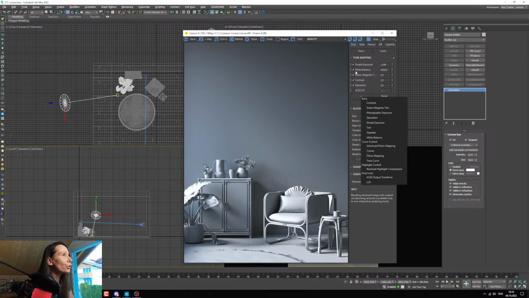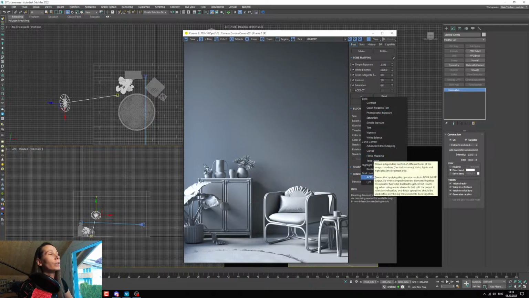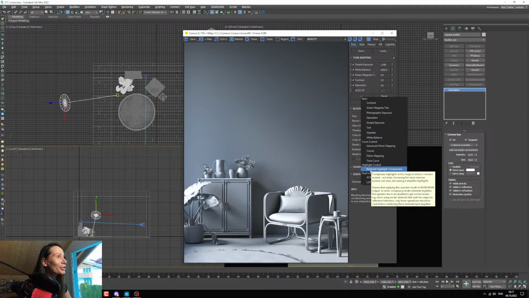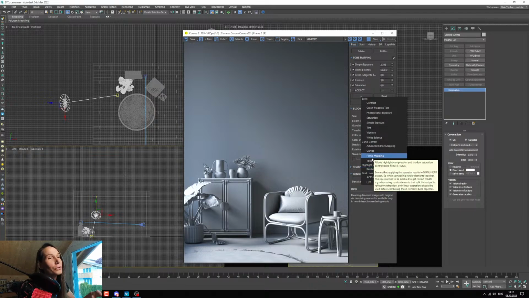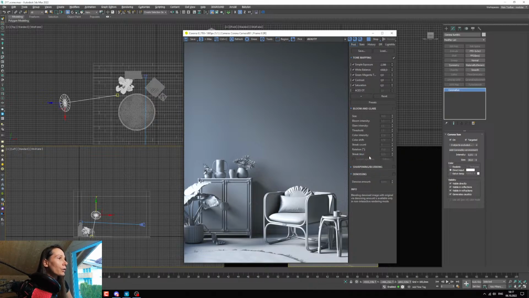Okay, I'll probably want to get rid of a little overexposure on the plant, so I can add new tone mapping settings in here. For example, filmic mapping. In the latest version of Corona they have a lot of different types of highlight compression, so you can find it in filmic mapping, in the advanced filmic, in the Reinhard highlight compression, so it's up to you which one you like. In the previous version I liked the filmic mapping. Sometimes you should mix them to get the best results, so instead of increasing one parameter extremely high, you can add a little of one parameter, a little of another one, and it will mix and give the perfect results. So for now I'll try to use filmic mapping.